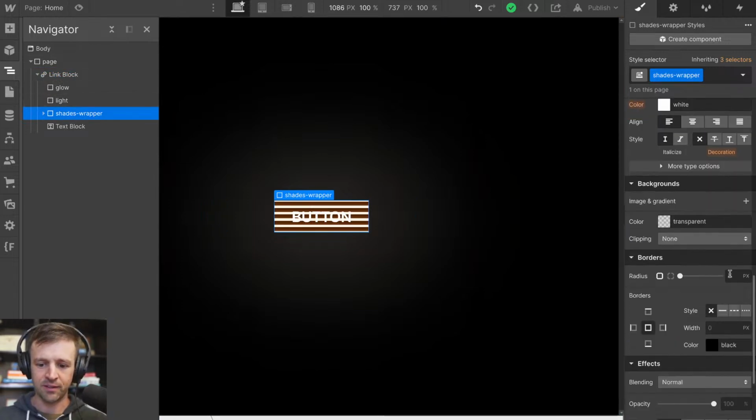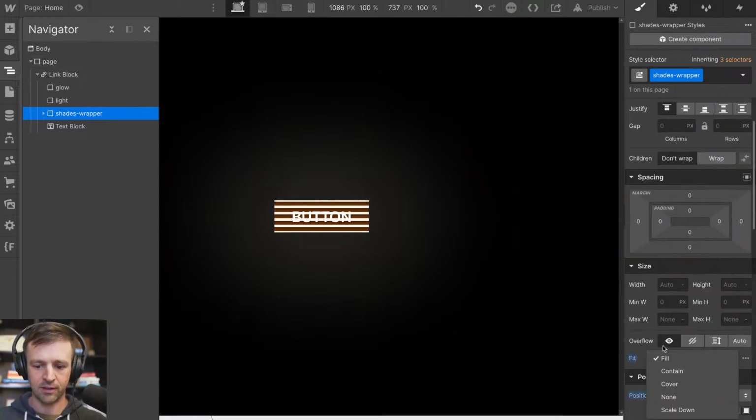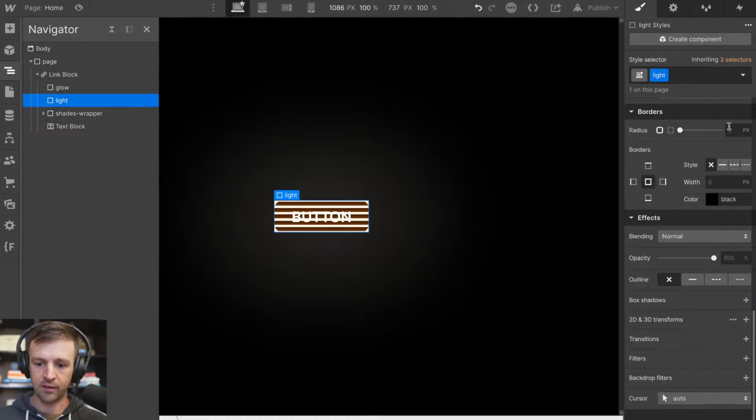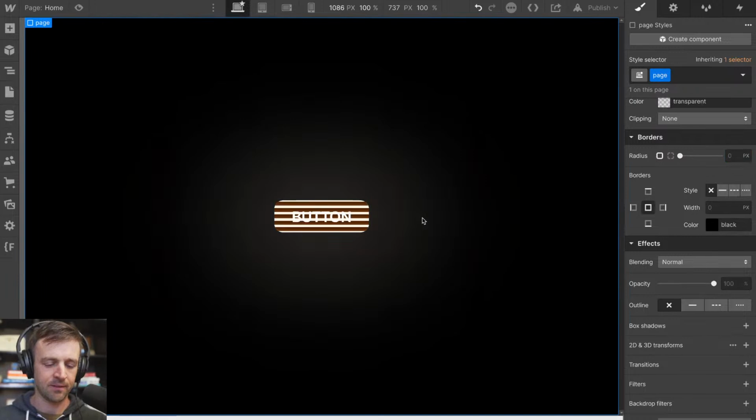We'll set the, probably not ideal. I'd probably like to pull the glow out of the link block in this case, but for this I kind of want everything all in one. So what did I say, 16 pixels here for the border radius, and we will hide that. And we're going to have to do the same for the light because we can see it peeking out. So set overflow to hidden and border radius to 16 pixels, and that's starting to look better.